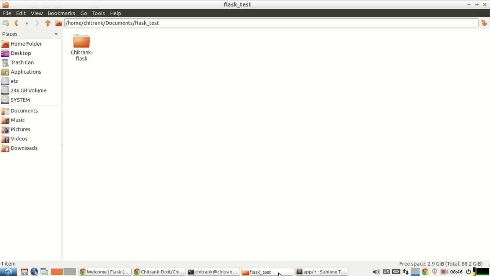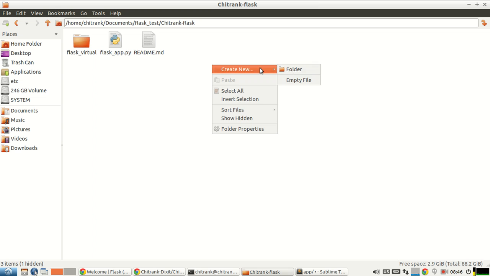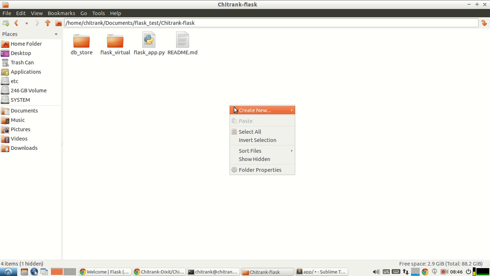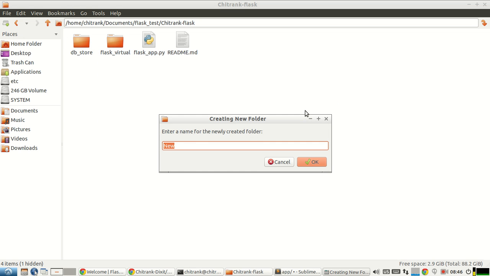So let's make this structure. So this is our virtual environment. Do not touch this. Just make a new folder named db store, app.